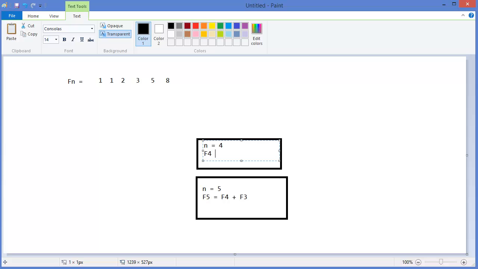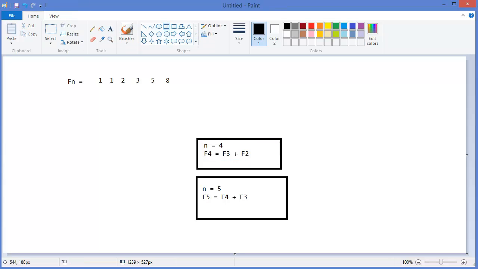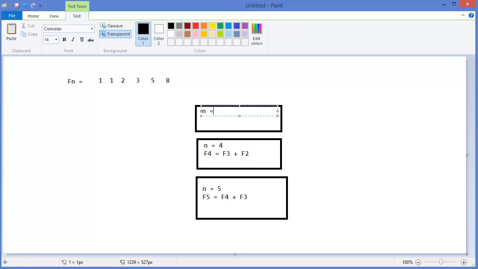So f4 equal f3 plus f2. And it will create another stack frame for f3. It means n equal 3. So f3 equal f2 plus f1.